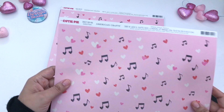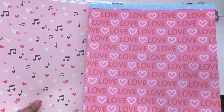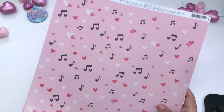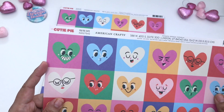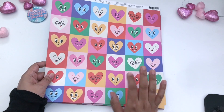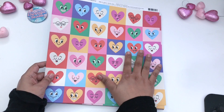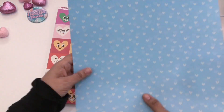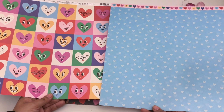Here's my favorite — this one is called Crazy For You. I'm definitely crazy for this paper. If I were to pick this up, I would definitely pick up multiples of this color because it's my favorite. This one is called Your Cute — you can definitely do an advent calendar for Valentine's. You can add these to all of your boxes, add the number on the side, and it could be 14 days of Valentine's. I love that idea. I love making charm advent calendars for friends.